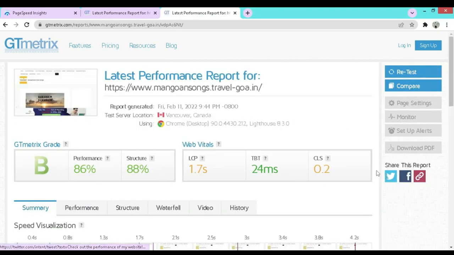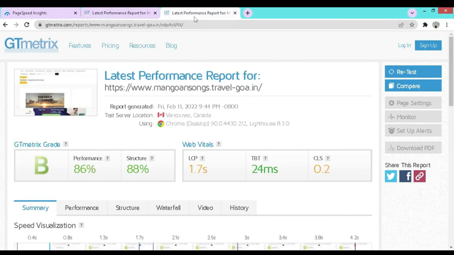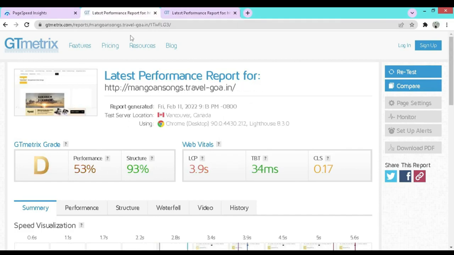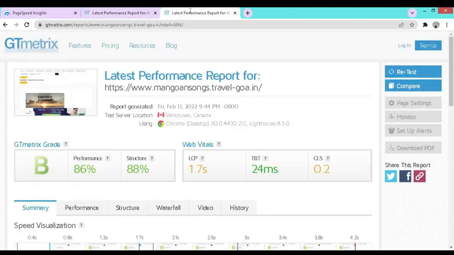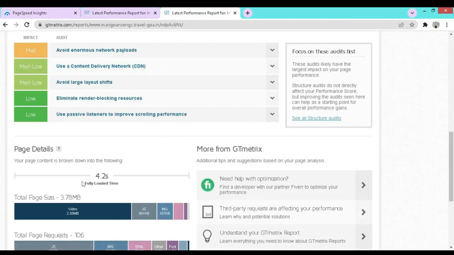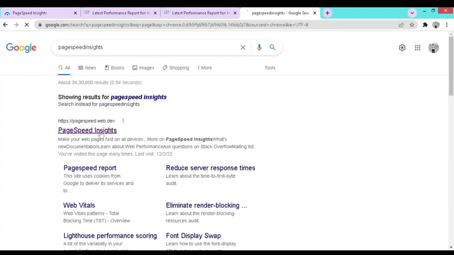So in GTmetrix, from D grade it has come straight away to B grade, which is fantastic. Let's go down below and check the fully loaded time. The previous reading was 5.6 seconds and the new one is 4.2 seconds. Now we will check in PageSpeed Insights.